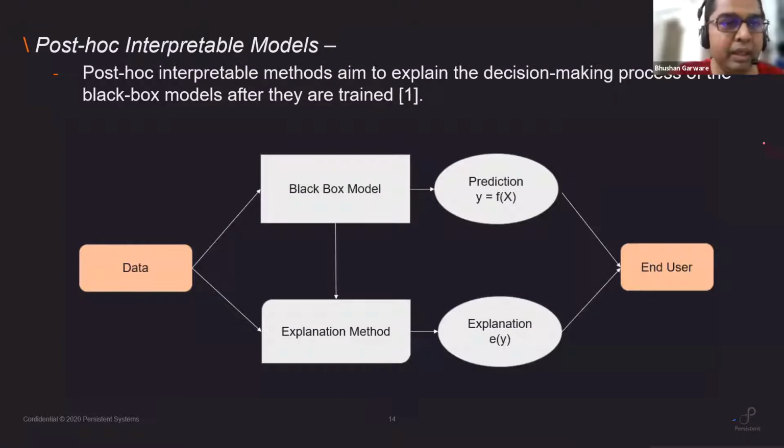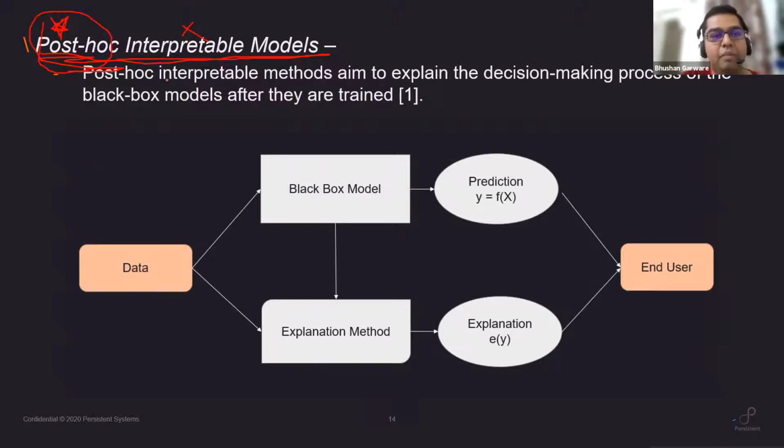So what is the goal? If your model is not inherently explainable by nature, if by default it is not interpretable like logistic regression or decision trees, what I'll do is generate a post hoc interpretable model. This is the focus of today's session, which we call an explainable model. Those are not inherently interpretable, but we will generate post hoc explanations for them.